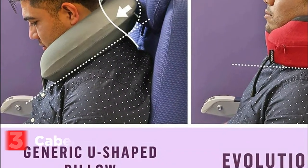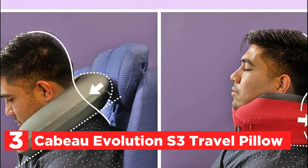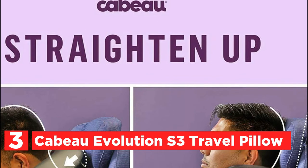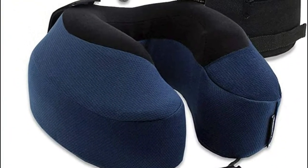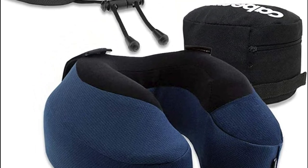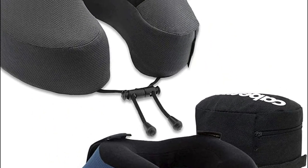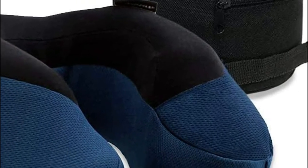Item number 3, the Cabo Evolution S3 Travel Pillow. Memory foam pillows are perfect for long road trips or as an ideal neck pillow for an airplane to get some rest after a long flight. Add a touch of luxury to your travel gear with this high-quality support pillow that can help you avoid neck discomfort. The neck pillow can be attached to any chair, including airplane seats and office chairs, to avoid slouching or slipping forward, keeping your neck and spine in perfect alignment for maximum relaxation and comfort.